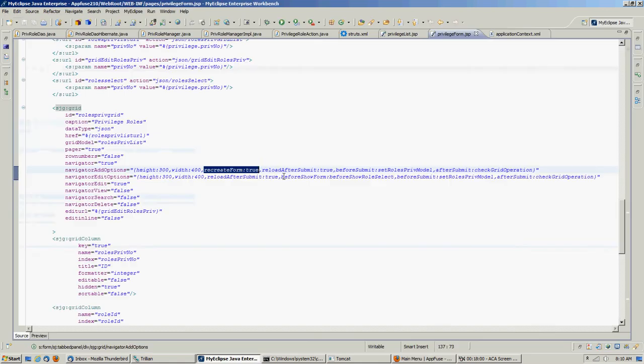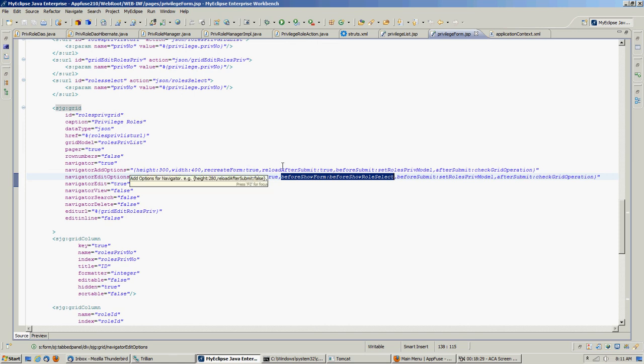So the other option here you could do is have a before show form for your add option that enables the select box again, and that's certainly doable. Since we don't have a lot of them here in the demo, I opted for this just to show a different way to do it. Like I said, you could also have a before show form and say before show role select edit, and then in there you would just reverse the disable to enable.